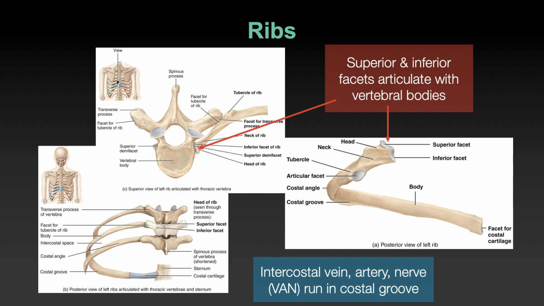So if I were to use the colors that I've been using so far, red for arteries, blue for veins, yellow for nerves, they would line up kind of like this from wherever they originate, running the length of the rib to the sternum at the front. And they would supply blood or drain blood to the muscles along the way and innervate muscles along the way as well. And that's going to be important as we get into our discussion of muscles today. The intercostal vein, artery, and nerve. They always come in that group of three.